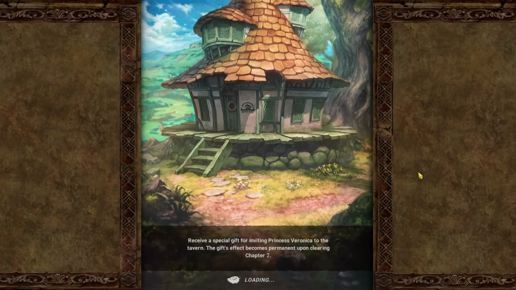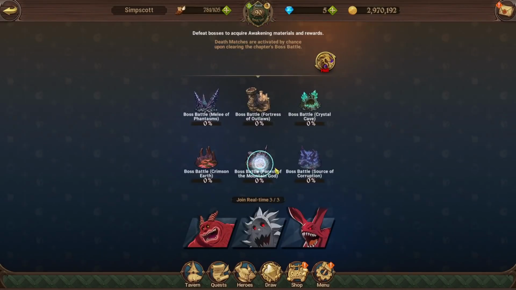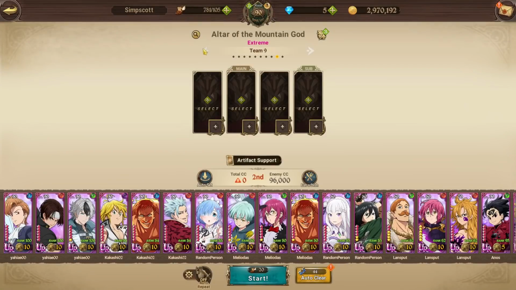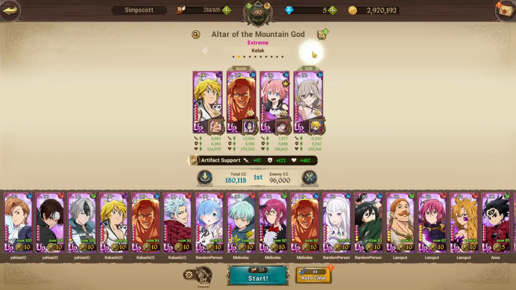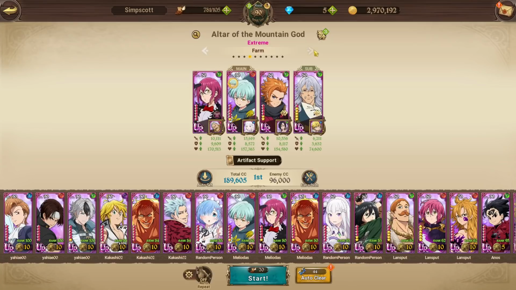So let's go to your boss battle now and let's see what kind of team you're using in terms of farming now, Mac. Let's go to boss battle and let's see what you're able to do here. Let's see what teams you have. So you have a bunch of team slots open that you haven't been using. Okay, so it looks like this is one of your farming teams maybe.